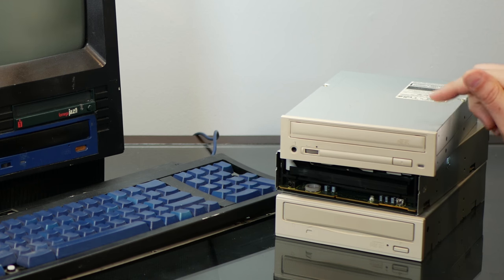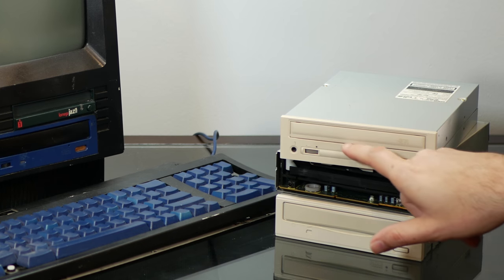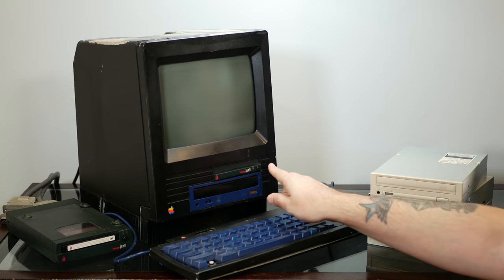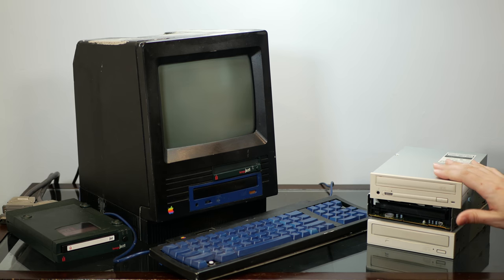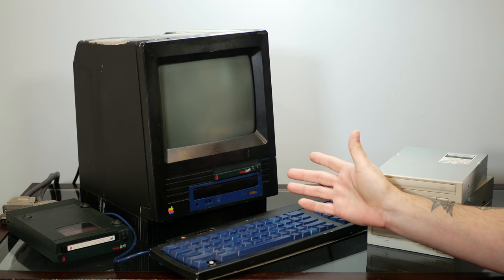And I'm kind of leaning towards this one because I like how the front faceplate looks, with this extra relief here that goes along with the theme in the front of the SE case. And this actually doesn't just slide out like a regular CD-ROM drive. This flips open and the tray comes out. So it's pretty cool. And plus, I know that it works because I've used this in other Macs very recently. So let's crack this thing back open and see what we can do.